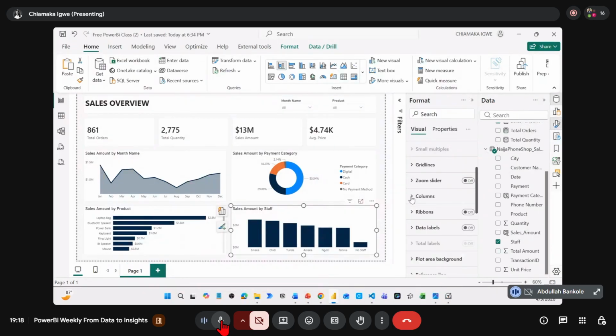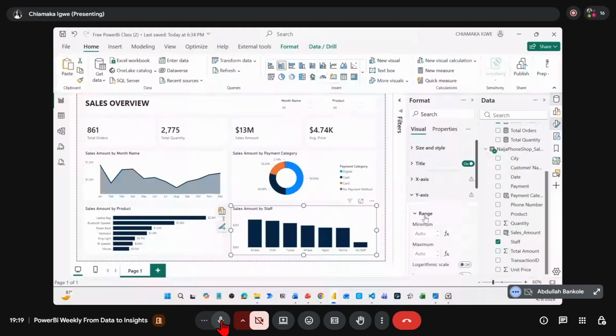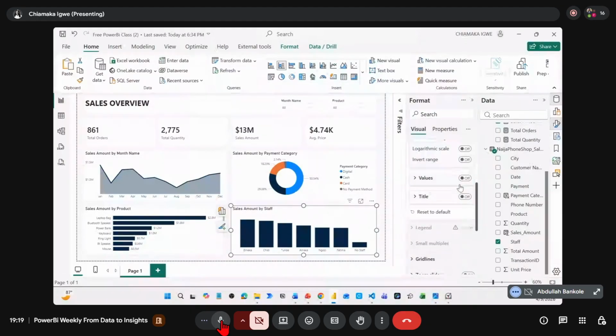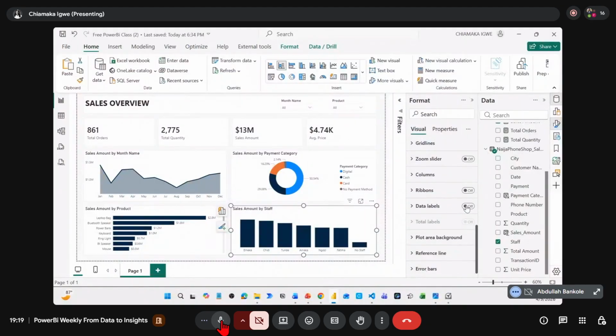Yes, ma'am. So how do we turn it on? Just like we did for the bar chart for sales by product, for the y-axis of this, I'm going to turn off the values of the y-axis, then scroll down to the data label aspect of things and turn it on. That's all.